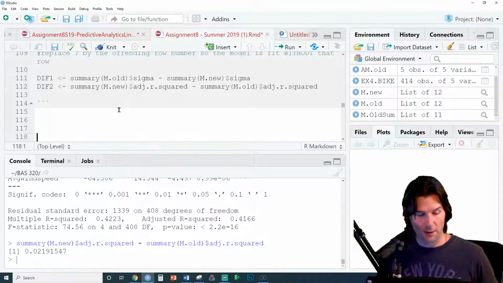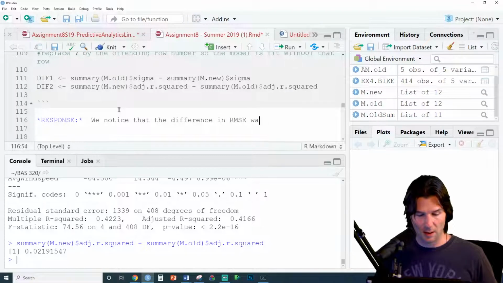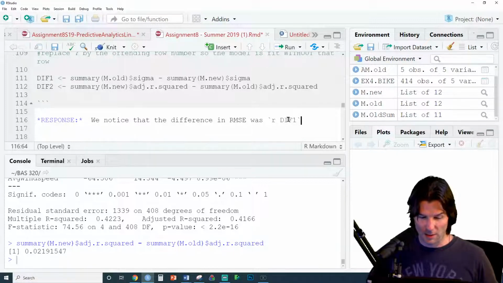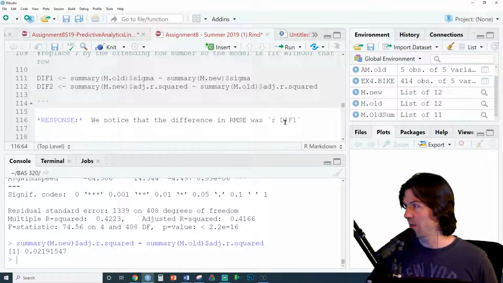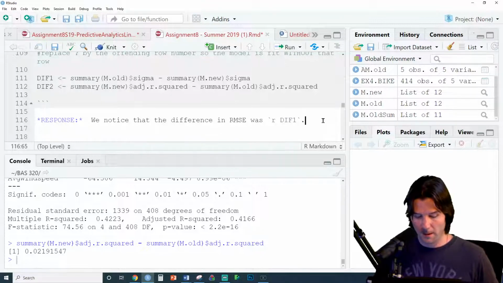I'm going to go down here and say response, and that'll be bolded. For my response, we notice that the difference in RMSE was, and then I'm going to do a backtick, R diff 1, backtick. And that should be, yep, a different color if you notice it. It's really hard to see, but that's a slightly different color right there.